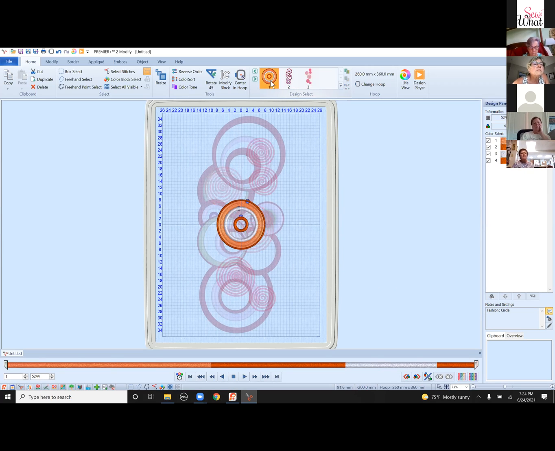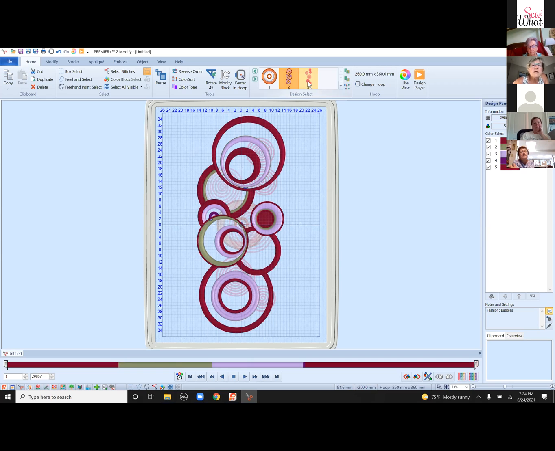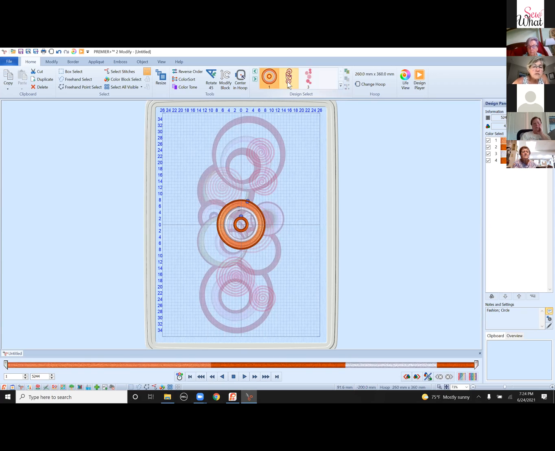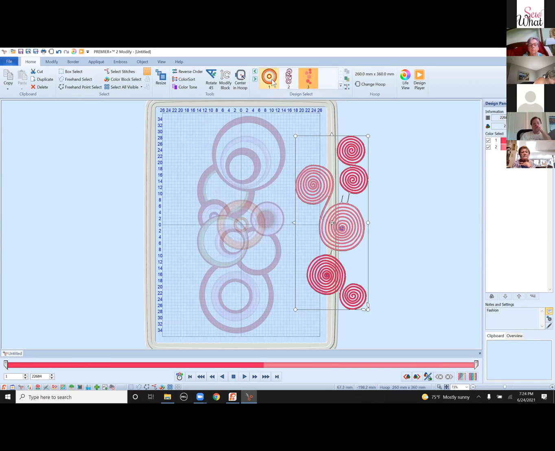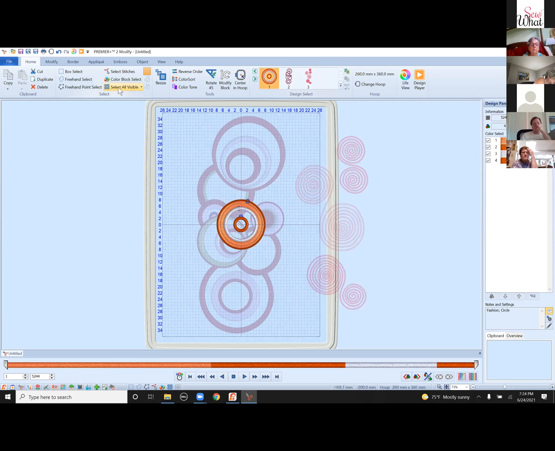So I could say, you know what, I want to work on the bullseye, or I want to work on this 60s circle, or I want to work on the spirals. So I can really easily sort of pan or click back and forth between those. Now, if I wanted to work on all 3 of these at the same time, it gets a little more complicated, but this is me, and this is not me following the directions. But what I would do is I would select all that were visible from one design, and I might move it a little bit out of the way. And then I would pick the next design and select all that's visible up here on the top toolbar.